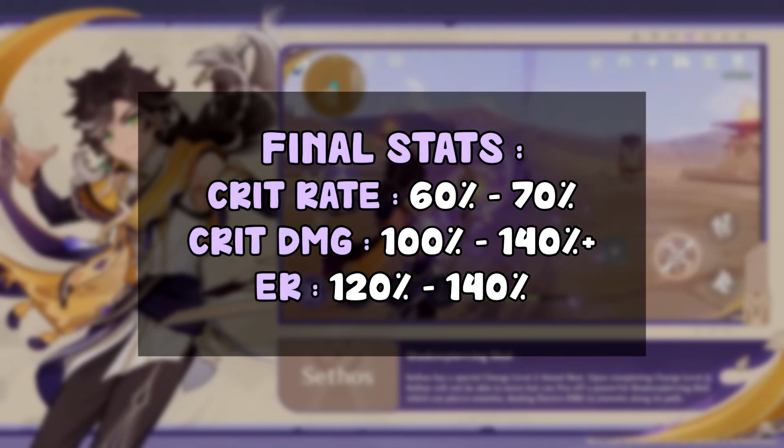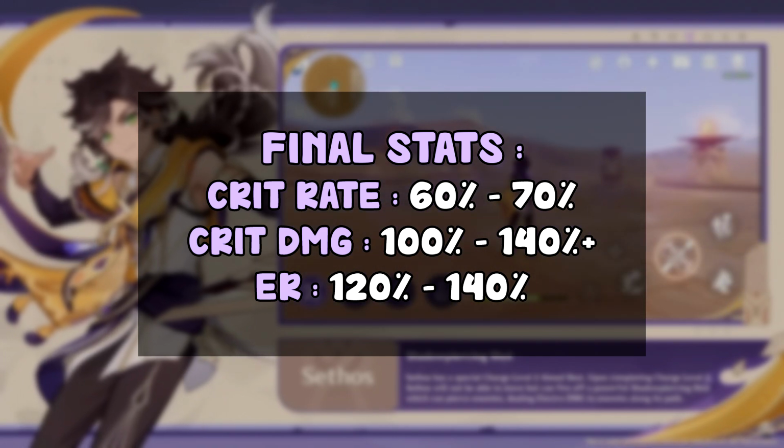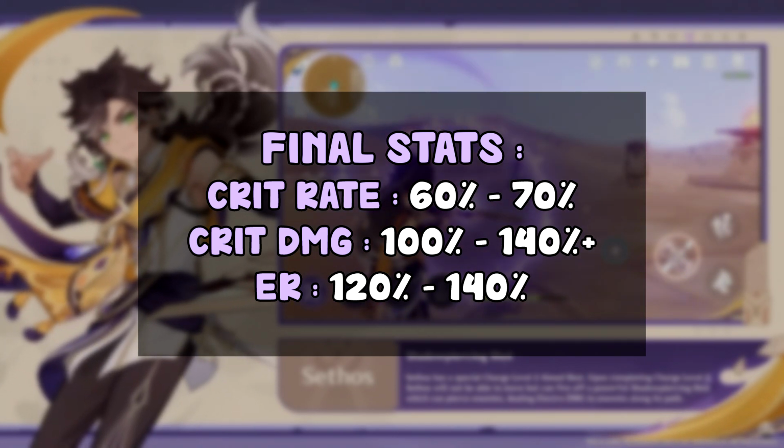Now for the final stats you'd want to have on your Sethos, you definitely want to have enough crit on him because he's going to be a normal DPS.